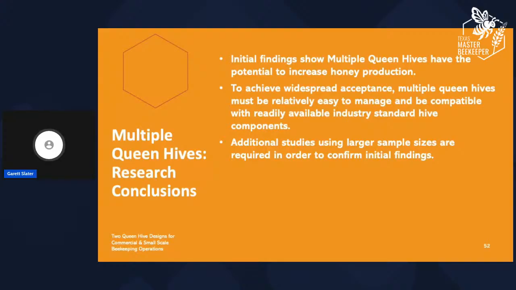Obviously we have to make them more user-friendly, which I hope was accomplished by the hobby hive. And then also make them where they're not increasing the amount of labor involved, because beekeeping is hard enough. We don't want to make things more difficult in the field. But I think additional study is needed. I think it has the potential. Obviously, my sample size of 18 total colonies, that's a drop in the bucket. So I'd love to see more samples done, but I think it's a concept worth pursuing. And I think it has a great potential for beekeepers across the board, from hobby beekeepers to commercial producers.